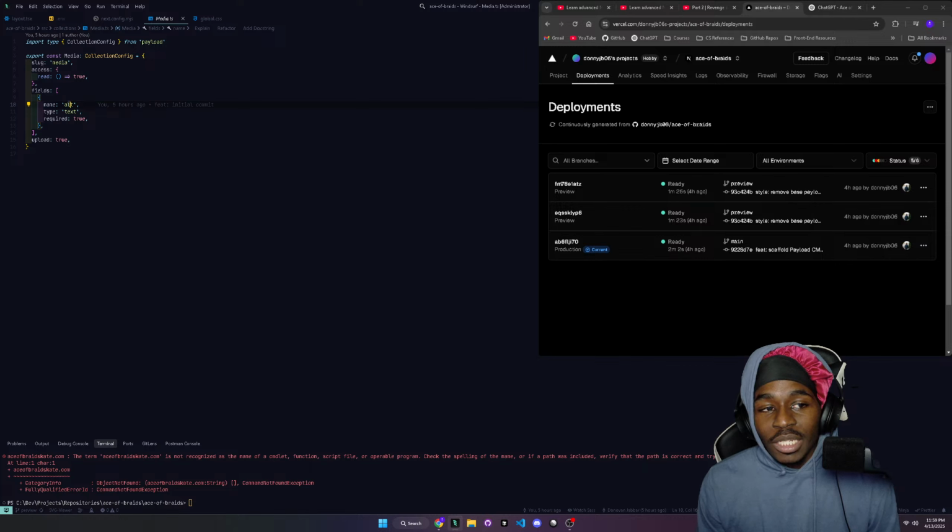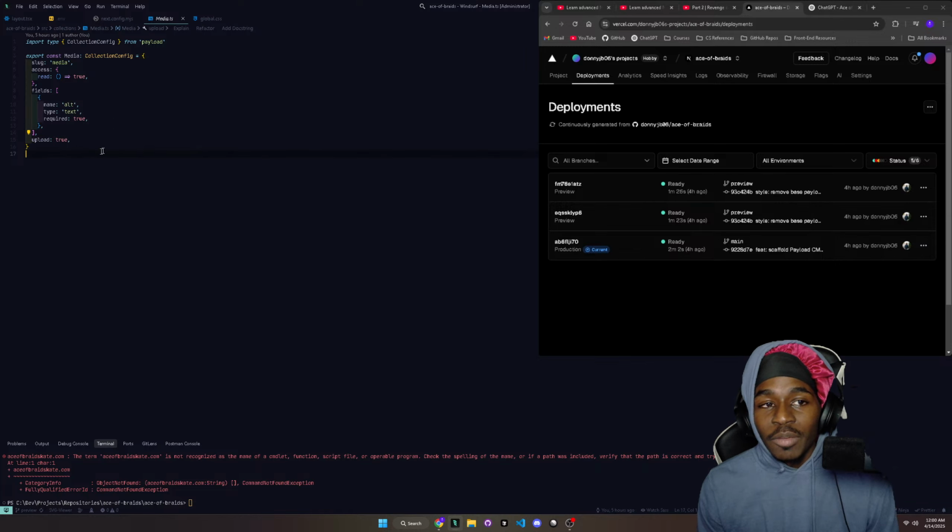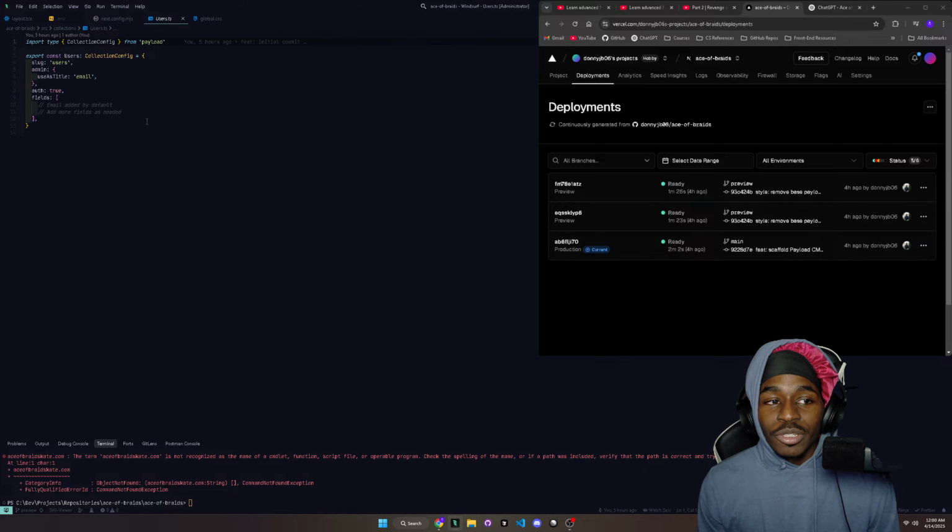Okay, I guess that's what it is, right? Because it says type, right, and it would be text. I'm guessing this is going to be like a source, right? So it's not going to be actual media, and then it's required, right? And then upload is true. Customize the handling of incoming file uploads. Let's go look at users.